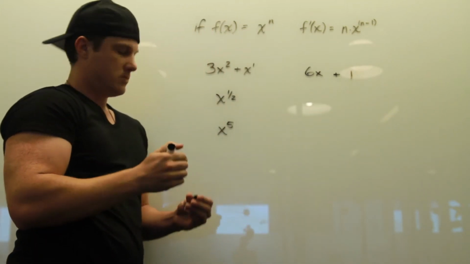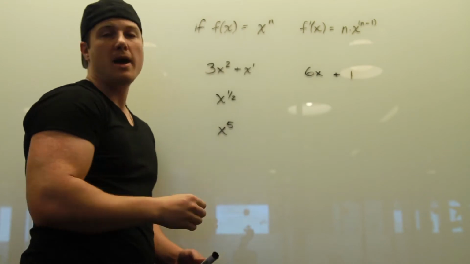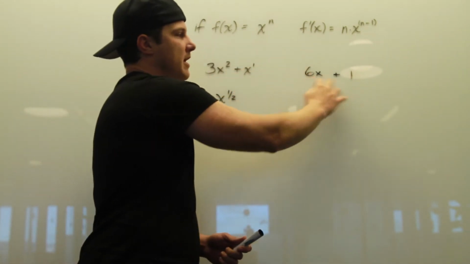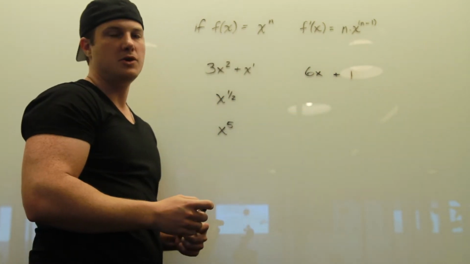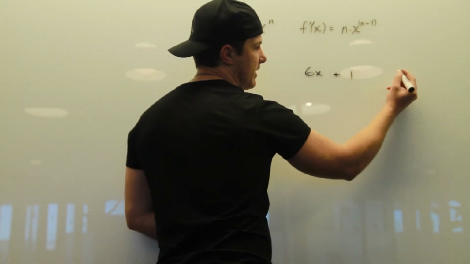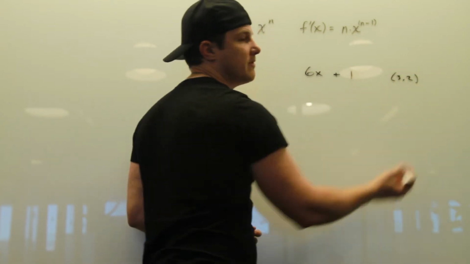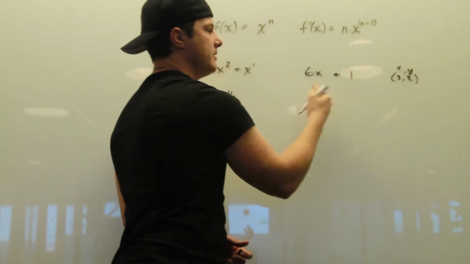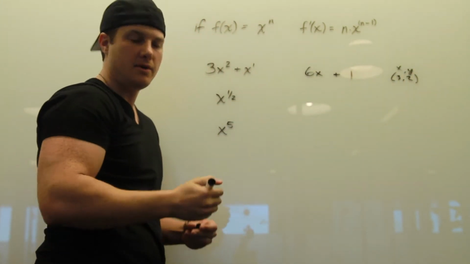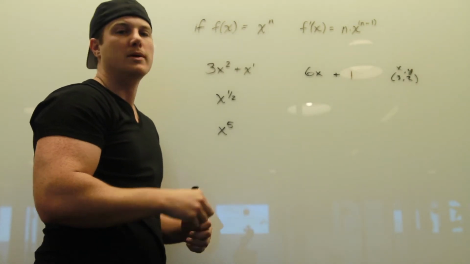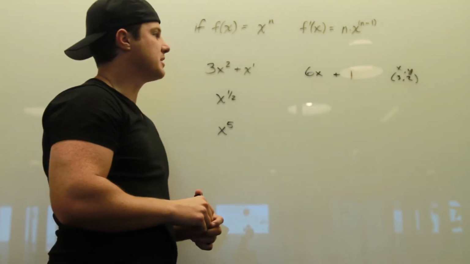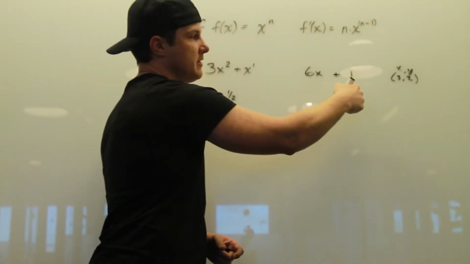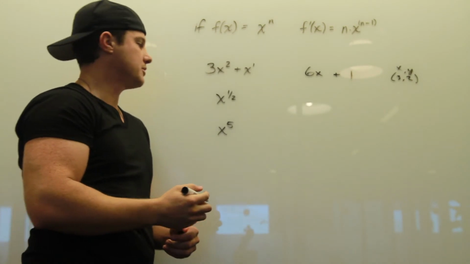Now, there you go. And now, if your teacher asks you to take the derivative of a function and then find the derivative at some point on the function, let's say they say find the derivative at, I don't know, 3 comma 2 or whatever it is, well then you just take that x value and you plug it in to where the x value is. And there you have it. There you have the slope at that point in the function. All right, super simple. So this is f prime, this is f, meaning this is the function, this is the derivative. This is called the power rule, super simple.